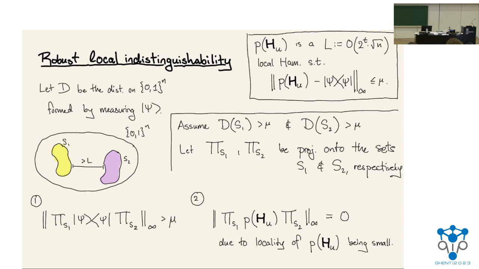But now let's look at the three equations on this slide that involve an infinity norm: Equations 1, 2, and the box equation. Let's recognize that they cannot be consistent. So somewhere we have introduced a contradiction. The only possible contradiction, we could rewrite it as saying that the locality L, the 2 to the t times square root n, has to be bigger than the distance. It has to surmount the distance.